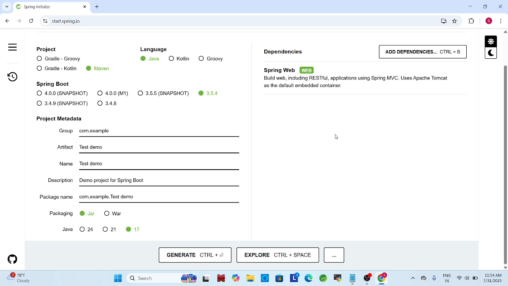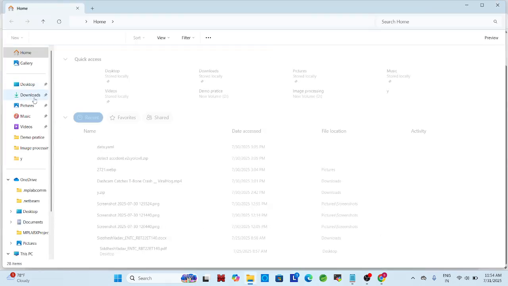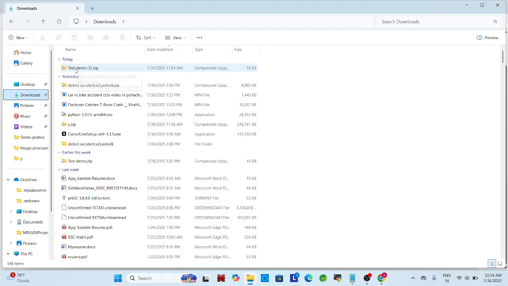Then after doing all this, we will check once if we have selected everything correctly: project Maven, language Java, version 3.5.4, all the project metadata, packaging jar, Java version 17, and the Spring Web dependency. Now we will click on generate, and a zip file will download to our machine. You can find this file in the downloads folder. It will be named after our project, test.demo.zip.